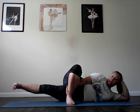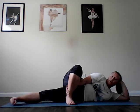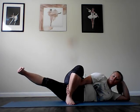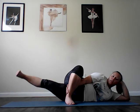Two more. Now if your head is propped on your hand, you can use your hand to help pull your head and to lengthen. And circle front, up, back, and down. Front, up, back, and down. Big circles. Nice and long through the body. Last one. And reverse. Up, front, down, and back. Up, front, down, and back. Three more. Lengthening long. Big circles.